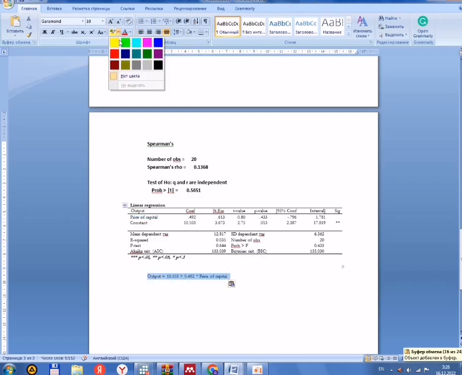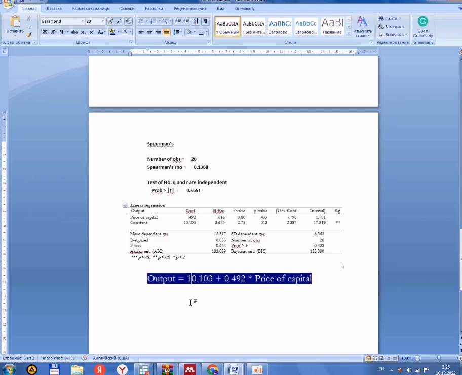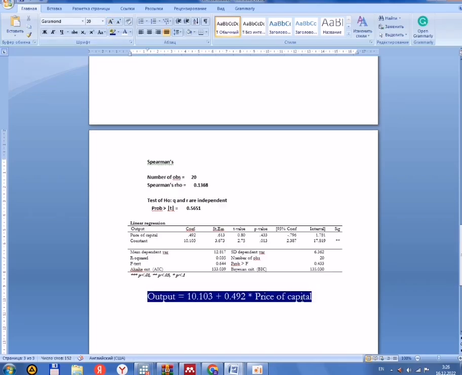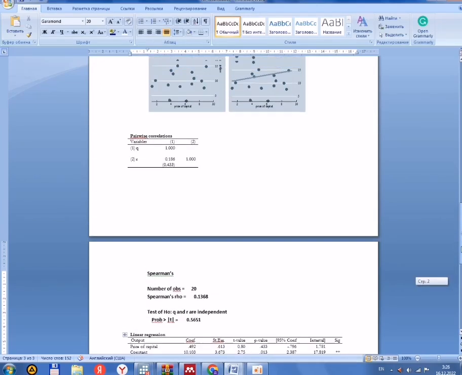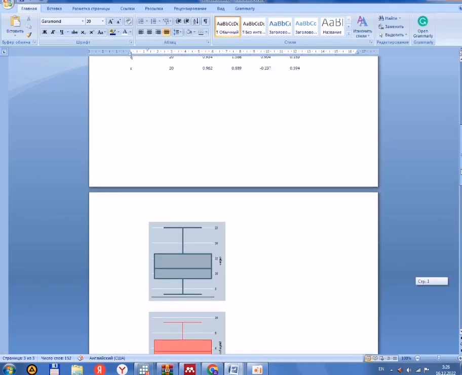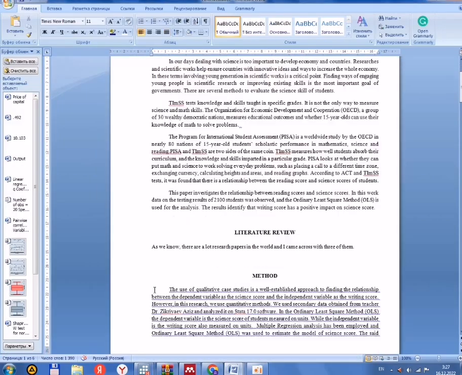There are our calculations. It's just for representing the data of the work we have done. We need to assign each graph and each table with table 1, graph 1.